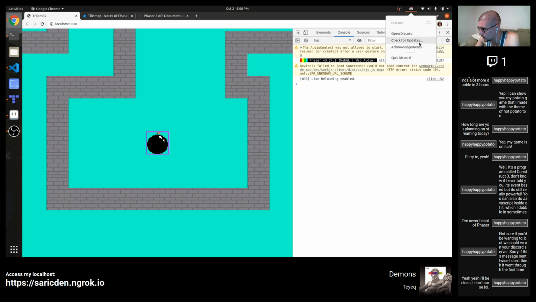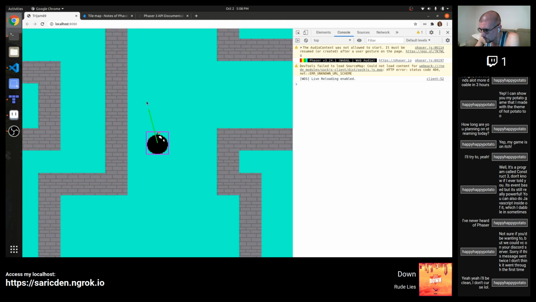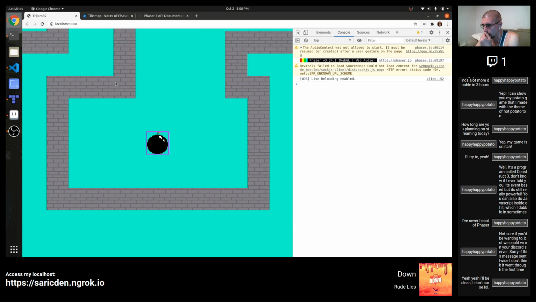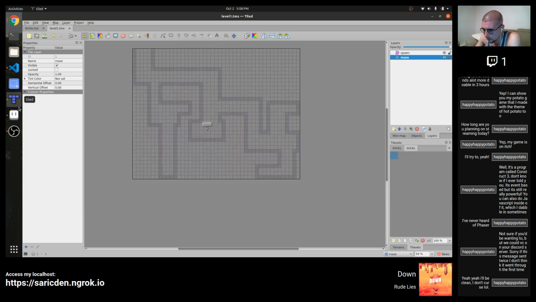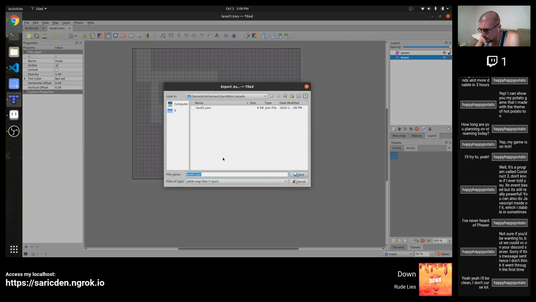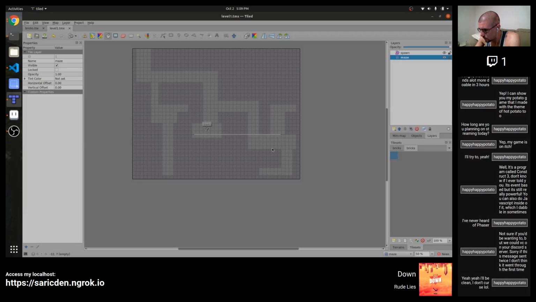Quit out of Discord too, just to see if that does anything. Alright, I'm gonna stop worrying about it for now. And I'm also gonna fill in the tiles again, because that didn't seem to make a whole heck of a lot of difference. Export tiles. Yes.